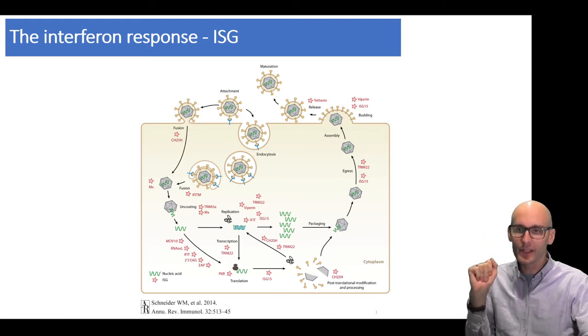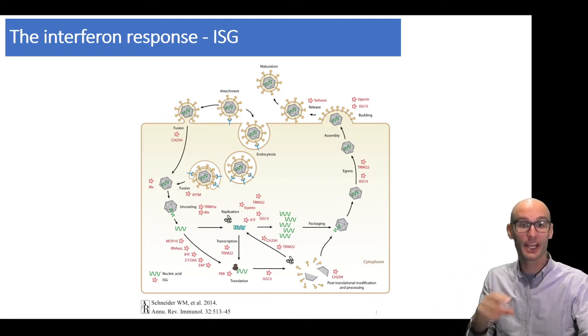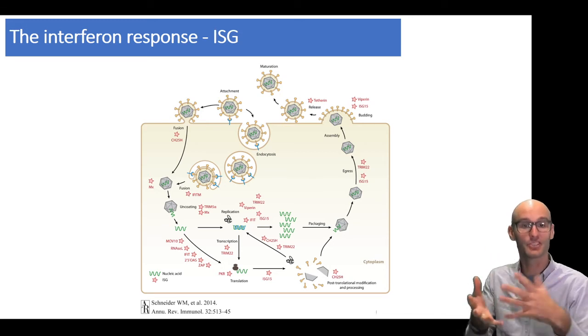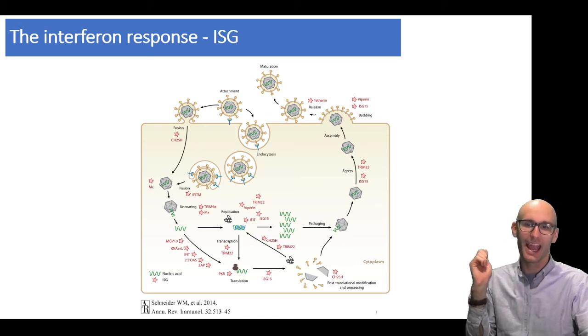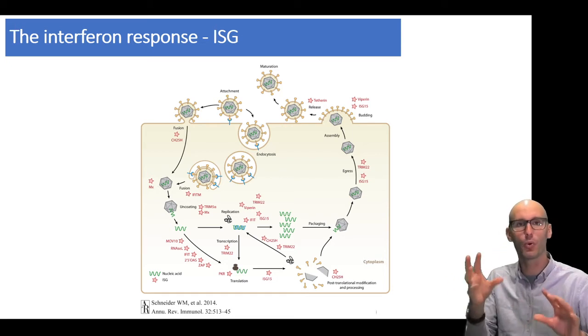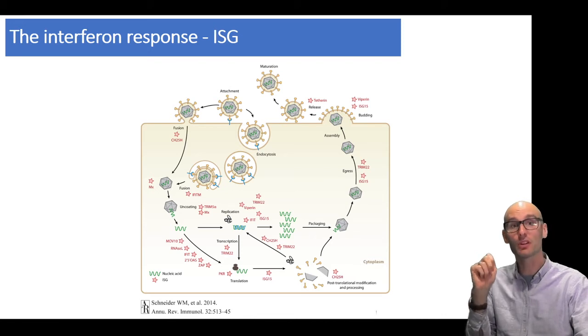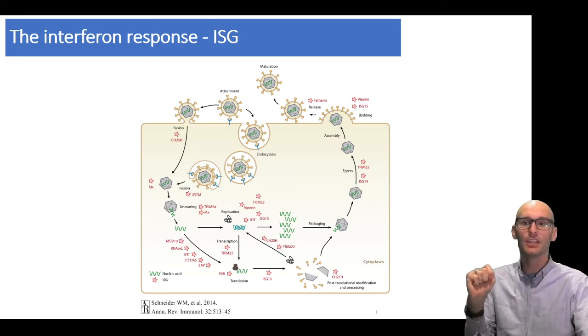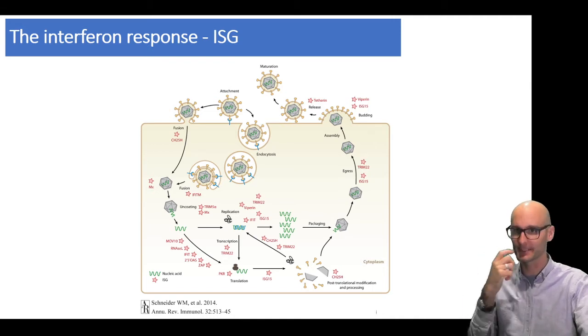And each little red star here is an interferon stimulated gene protein, so the protein that comes once you turn that gene on, and each of these little stars attacks the viral life cycle in these locations. And there is a load of them, and they attack the viral life cycle in so many points, because otherwise, if we attack it at one point, the virus will evolve around that system. So we need to attack it at every stage in its life cycle as part of our defense.